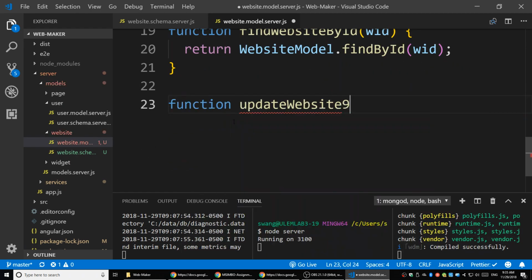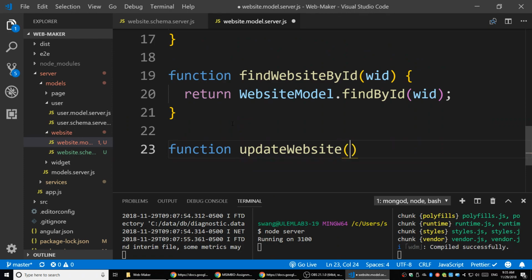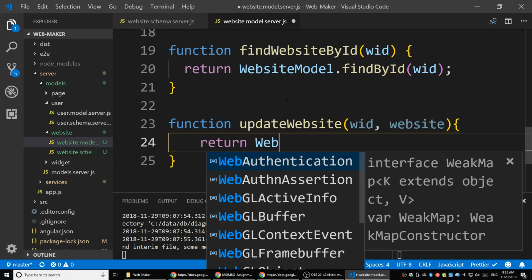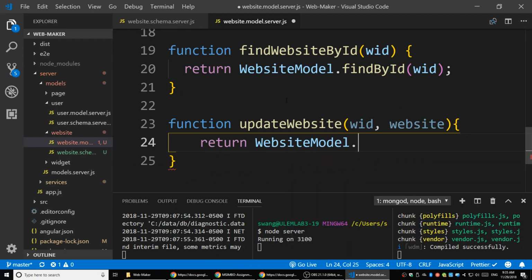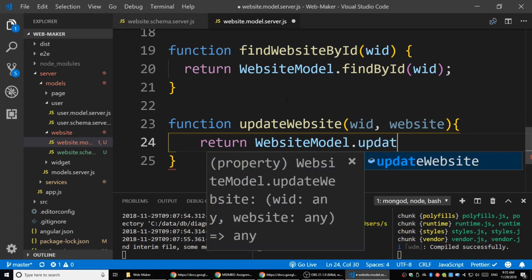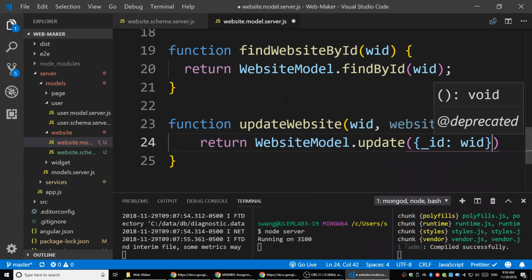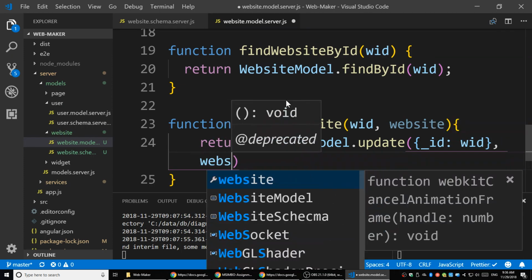It's just one line of code. We can just call the predefined functions we have in Mongoose. They already provide those things for you. It takes the WID and the website. Return website model, the update. I have updated: update the one with ID equals WID and update it to the website.